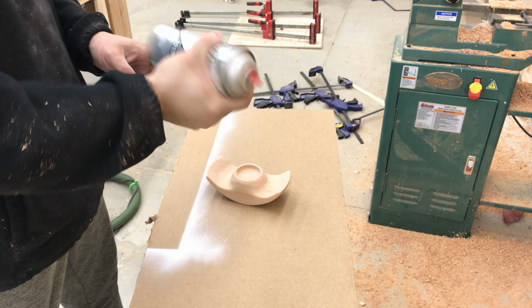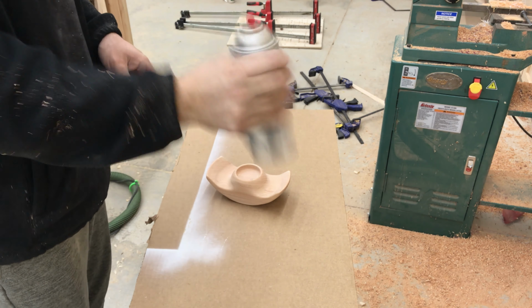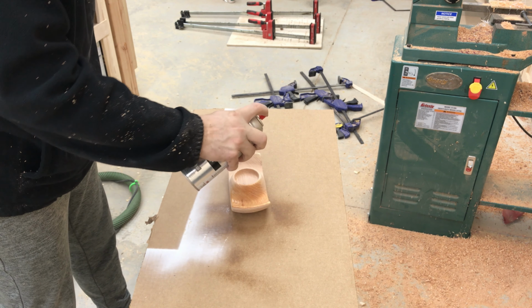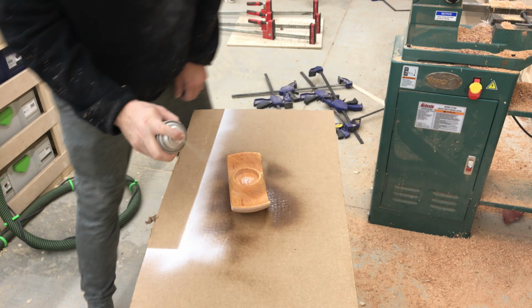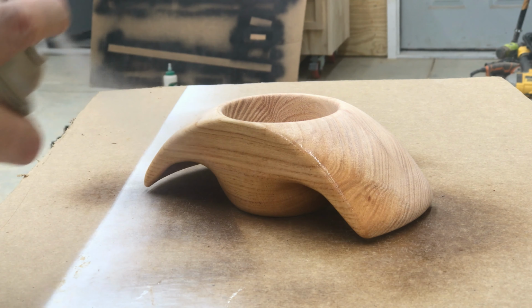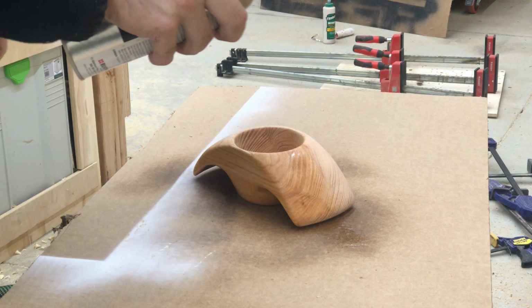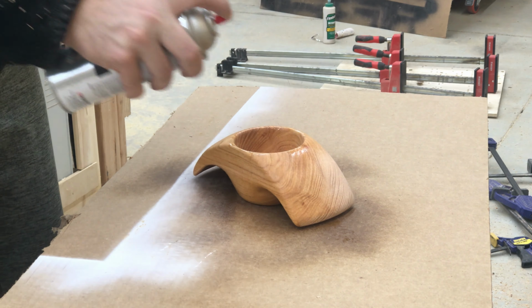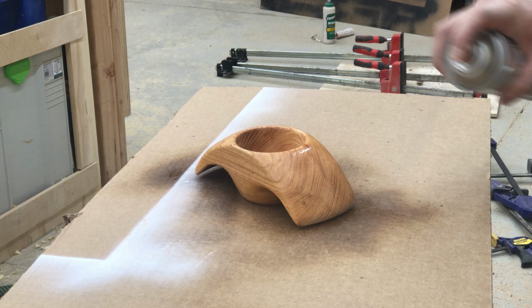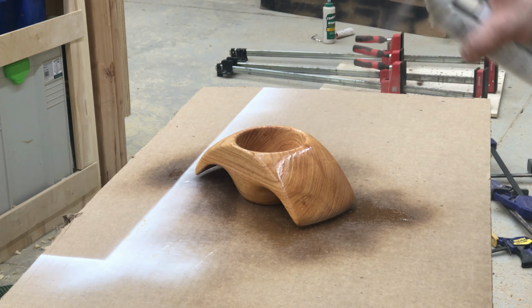I'm just going to finish this with lacquer gloss. I like everything shiny, so I start by spraying the bottom. That way I can then flip it over, because it's just that very little foot that it's sitting on. Then I spray it really good, probably about 4 times. The thing about lacquer is you can spray it, and about every 30 minutes come and put another coat, and that's what I like about it the most.